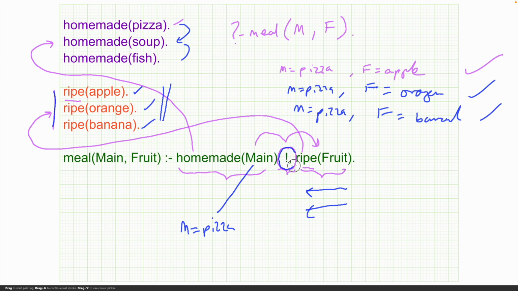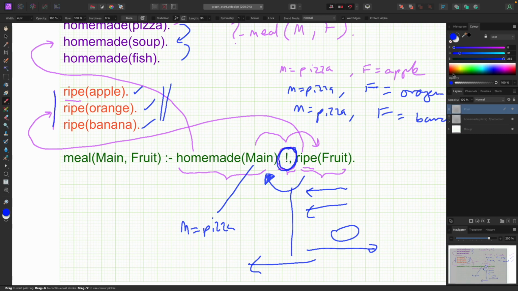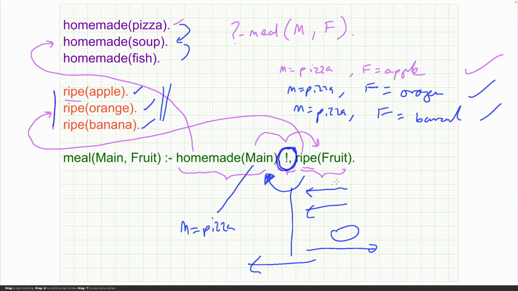But the cut prevents backtracking across it from the right to the left, back over it. So that's now a more precise explanation of what the cut does. Previously we said in a very high level way that it prevents backtracking. Now we can say more precisely that it allows backtracking that happens to the right of it, but it prevents backtracking that cuts across it. So let's choose a different color here just to emphasize that.